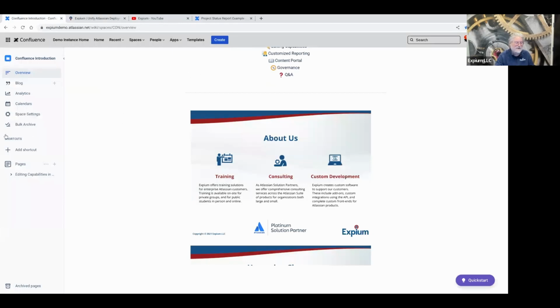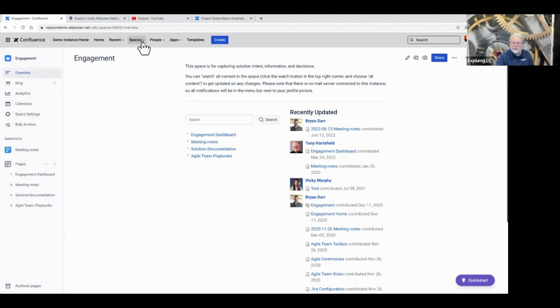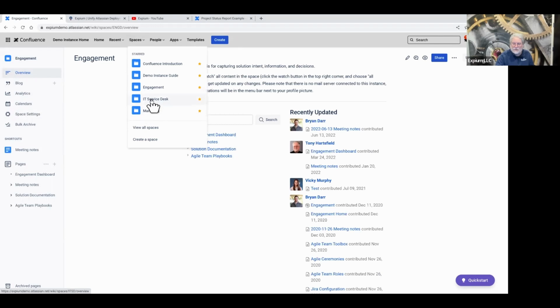So enough of that. Let's talk a little bit about governance, and then we'll get ready to wrap it up. You've seen a lot of capabilities. You've seen a lot between different types of spaces, whether it is an engagement for a client that's IT, whether it is a marketing group, or whether it is your knowledge base source for your Jira Service Management help desk portal.